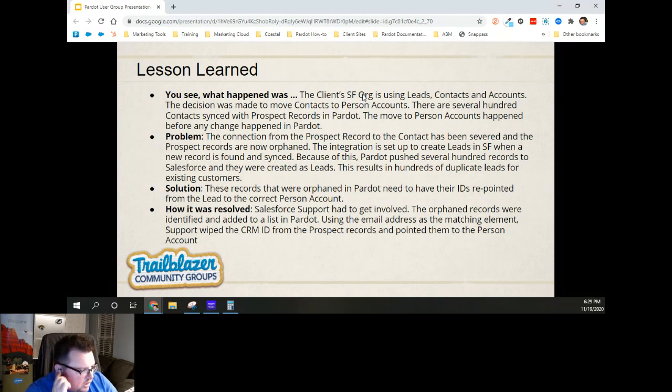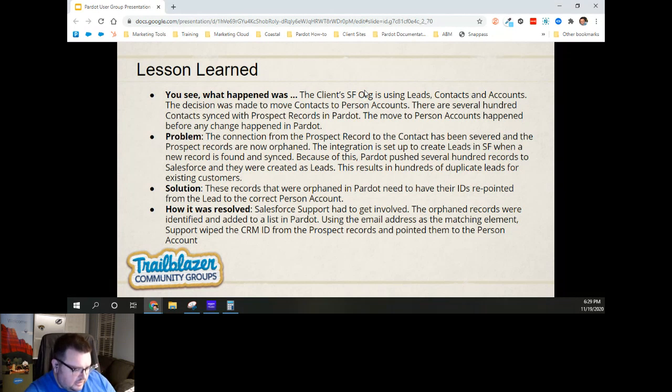That was one of those things where I had never really considered that as a possibility, because in a normal relationship here, we have leads and contacts, and you have that conversion process. Person accounts kind of throws a fork in it, and you're like, well, this is a strange record type that requires separate or different relationships than traditional leads or contacts. So in that scenario everything had to be repointed, and luckily it worked out.